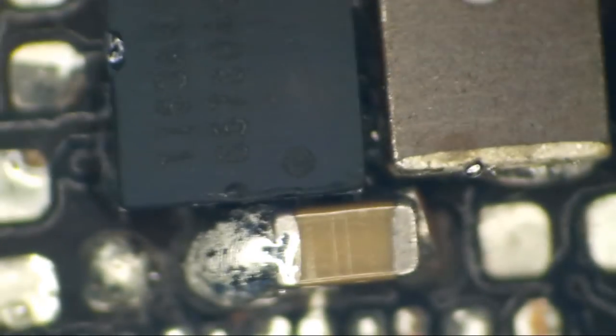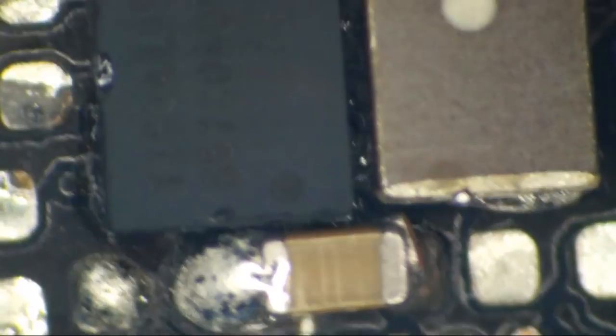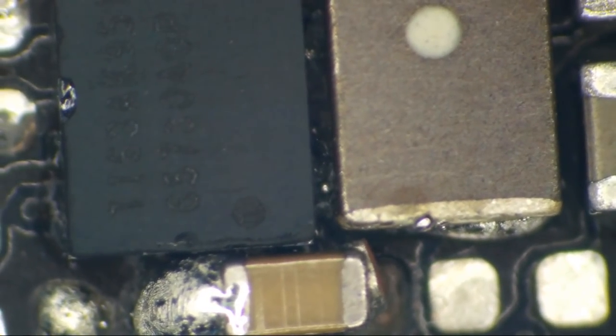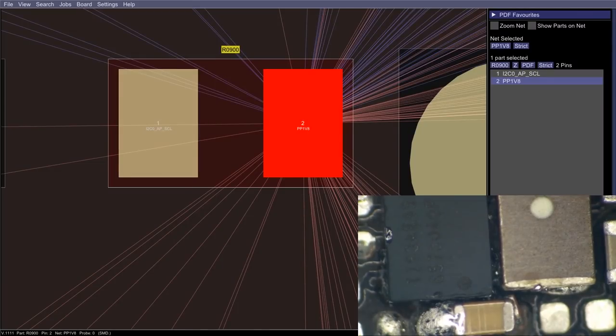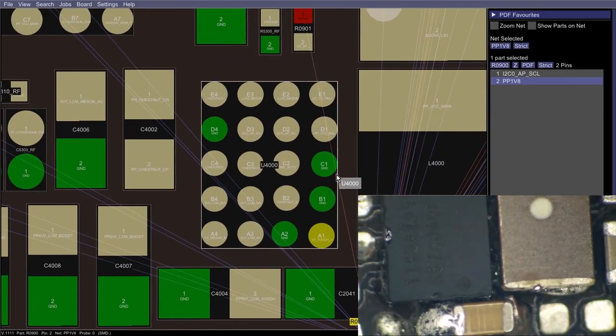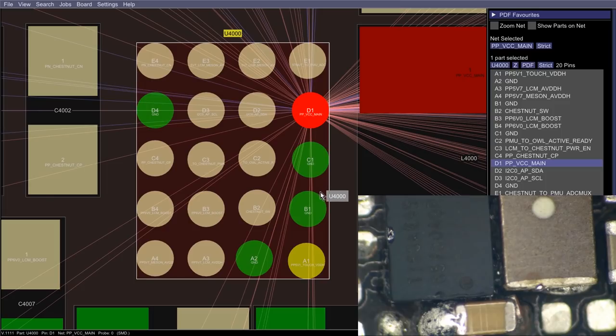Do we have any obvious shorts? There's some solder-ball stuff going on down there along Chestnut on the outside of it, right? Is there anything on flexboard view that's going to ruin my day, on the right side of that IC at this orientation? So let's just zoom out here and look at the board view. Yeah, on the right side of there, we've got some VCC main, we've got some ground.